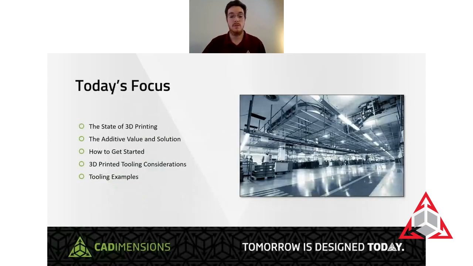So today's focus is first to look at the state of 3D printing. There's this one report that I like to read, and there's a few good charts from it to get some talking points from. So we'll start there. And then we'll talk about the additive value and solution, how to get started with 3D printing in tooling specifically, some considerations when you're 3D printing tools, and then some examples. I'll have lots of pictures and lots of use cases to look at.